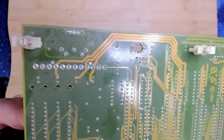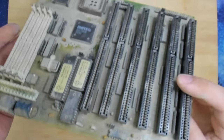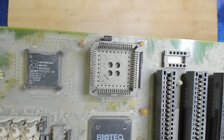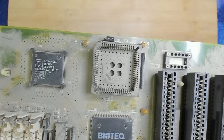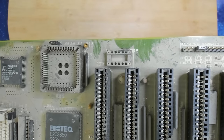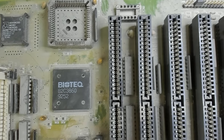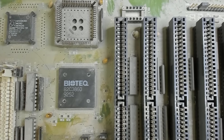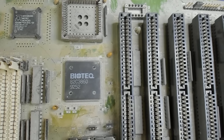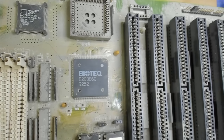I really almost left that board there, but well, it's a 386, an AMD 386 SX SXL 33. It has a cool processor spot here, I believe, for a 387. It has a Biotech 82C3860, which has a date code of 9252. So this is made in 93 almost.